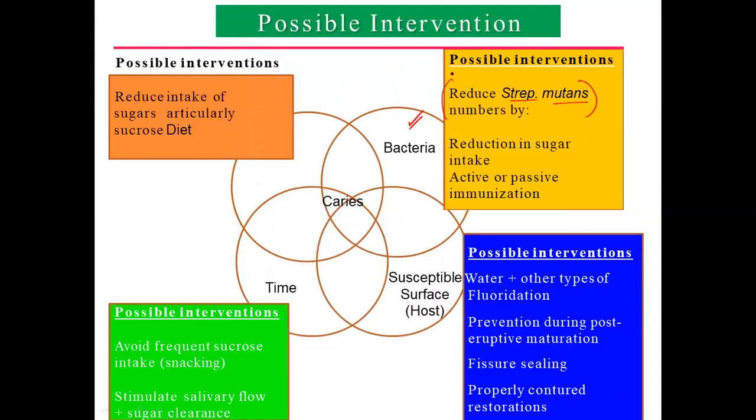And this can be done in several ways. For example, you can be gargling fluids that have antimicrobial agents like chlorhexidine. And also reduction in sugar intake, because this gives bacteria food, and it enables the bacteria to break it down and produce the lactic acid. The acidity leads to the dissolving of the minerals that are there. Then just active or passive immunization. Okay, so that is basically one of the interventions.